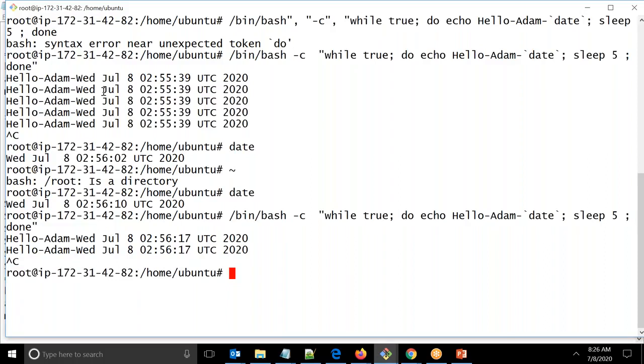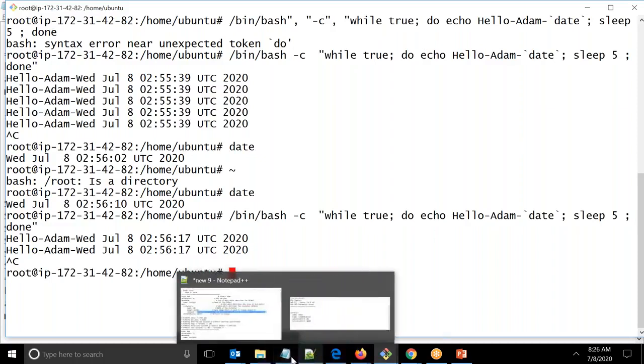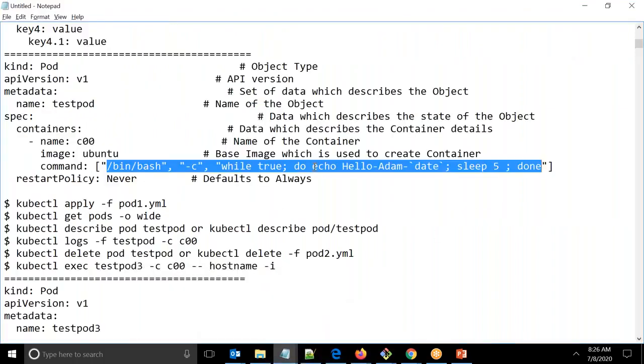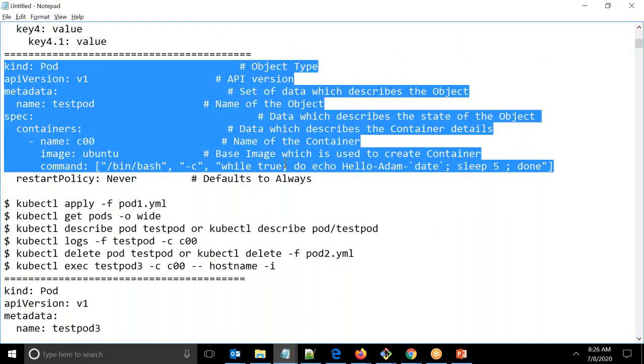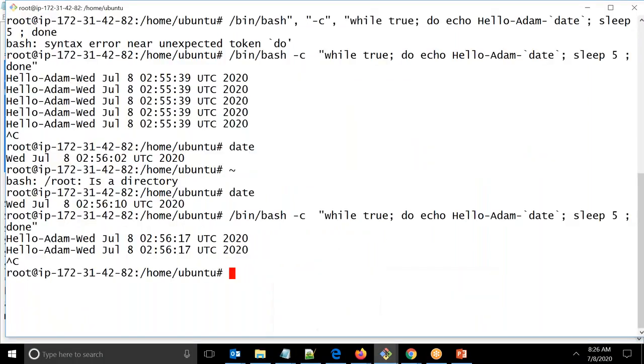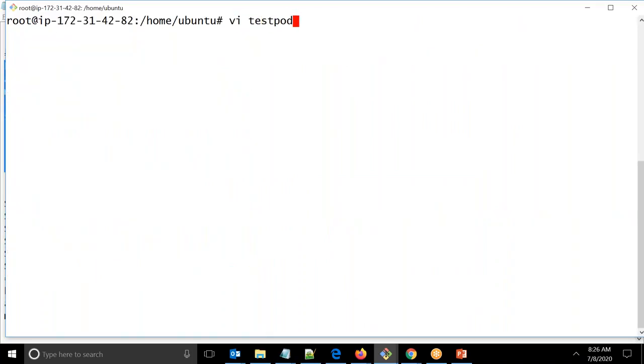Okay, so now let's take this example. Okay, and let's run this from our cluster. So I'm just making it as testpod.yaml.